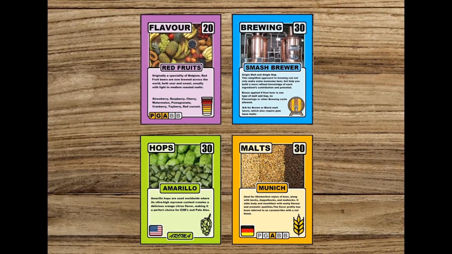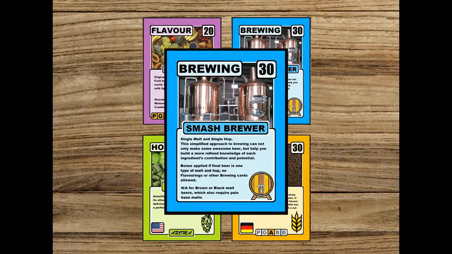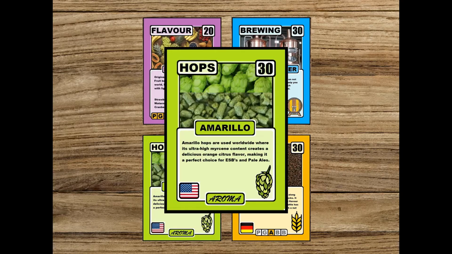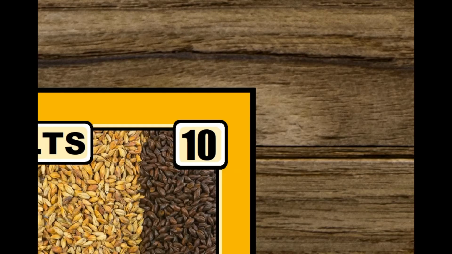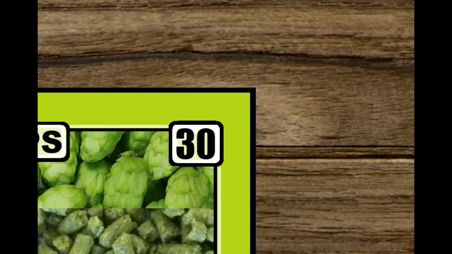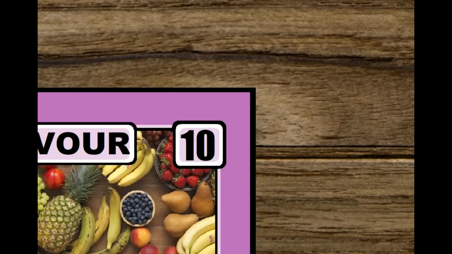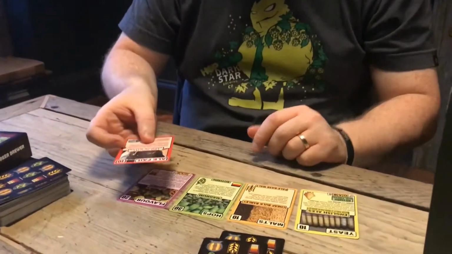In the ingredients deck, you will find a variety of malts, hops, flavour and brewing cards. All cards are rated with a value of between 10 and 30 points. As a player, you will look for both high point cards and those that combine best to make a delicious and memorable brew. You may also come across the dreaded ale fail cards. These indicate a problem with your beer and give an end game penalty.